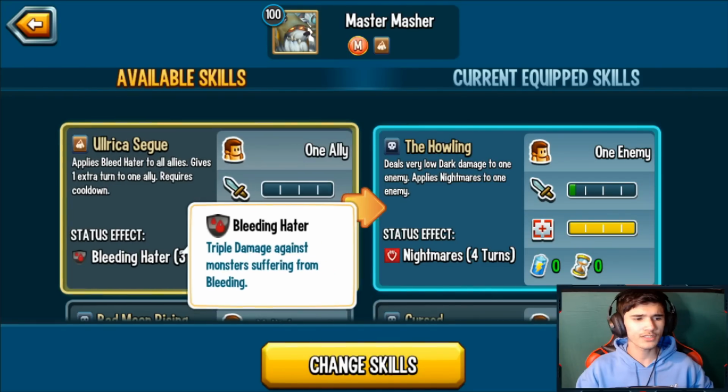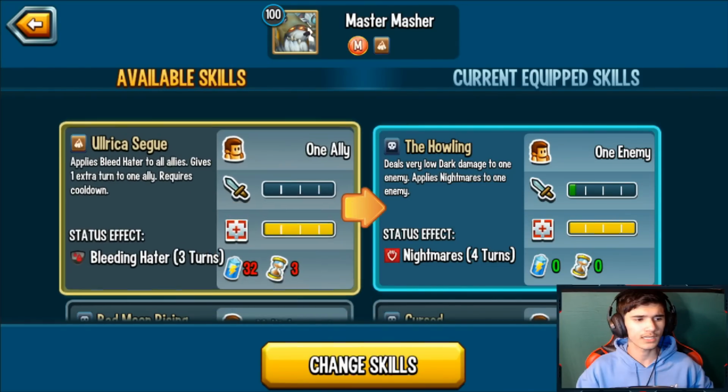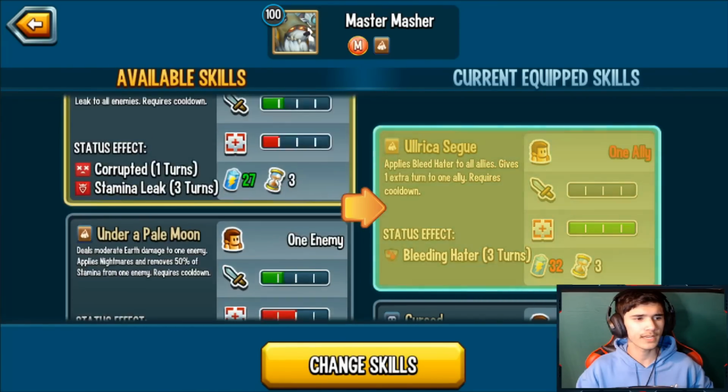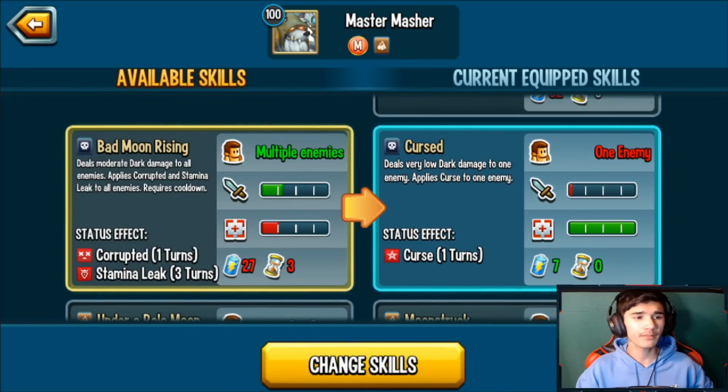You know what's crazy? I've actually never seen a monster with Bleeding Hater. Is this the first monster? I might be wrong. You guys can correct me in the comments. I'm going to go ahead and equip that. Let's see what else we have. Bat Moon Rising. Deals moderate dark damage to all enemies. Applies Corrupted and Stamina Leak to all enemies.